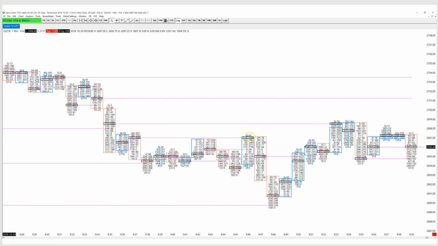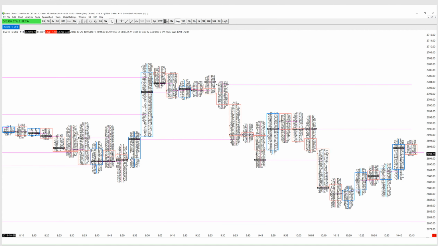Imagine you just threw in some offers here at this point of control. The first time you came up, you missed it by a tick. Second time, yeah, you got filled, and then you just sold off immediately, 6 points rather, over the next 2 bars. Up here, same thing. You came up here, 26.98 and a half. Then what happens over the next 2 bars? You sell down to 95. So it can give you some nice low risk entries.